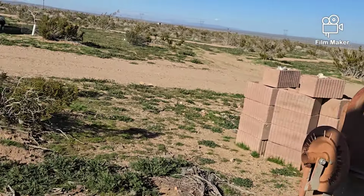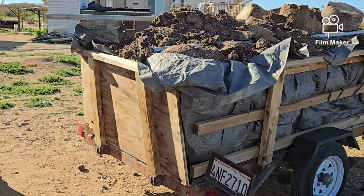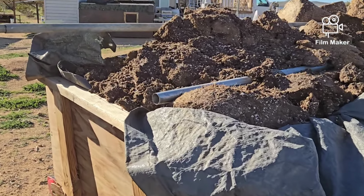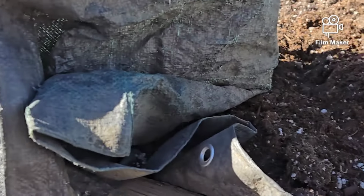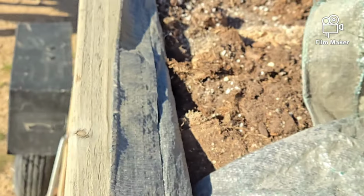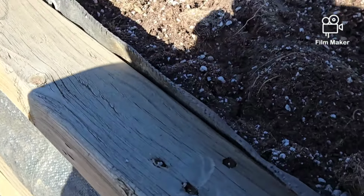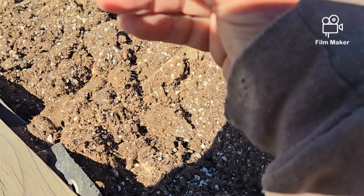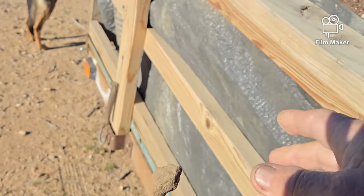So, with that being said, as you can see, I've got about 3 cubic yards of soil here, and it's pretty good, but I'm sure all the nutrients are out of it. So I'll just use this as filler and mix it in with other soil. It comes with rocks too.